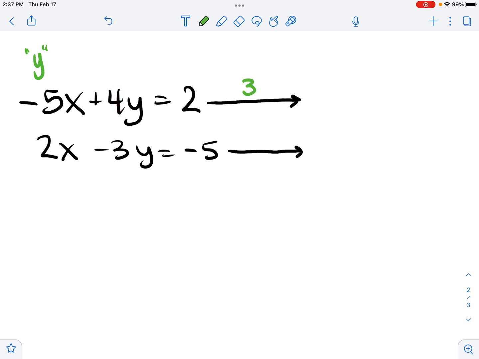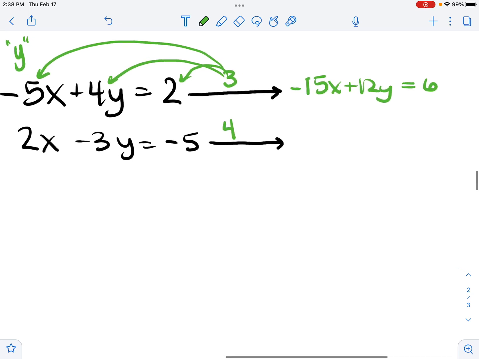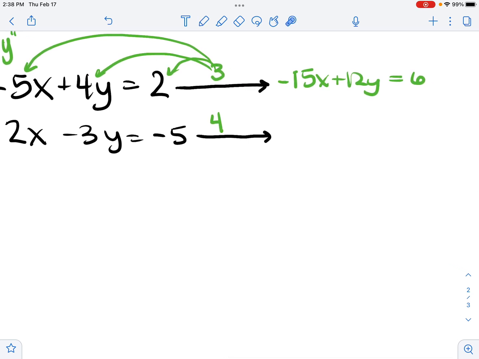So I'm just going to multiply this by 3. And then I think I'm going to get the number that I want. So negative 15x, because again, don't forget, multiplying this, 12y, multiply this, 3 times 2 is 6. Now again, stop and check. Your goal is to get rid of the y. You have a 12 here, so in an ideal world, you want to see negative 12. You have a negative 3 here, so to turn negative 3 into a 12, I only need to multiply by 4, okay? So hopefully I did everything right.